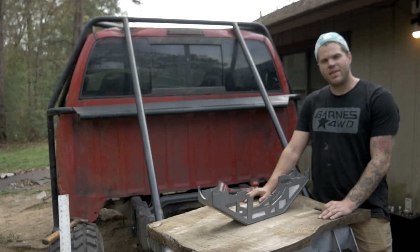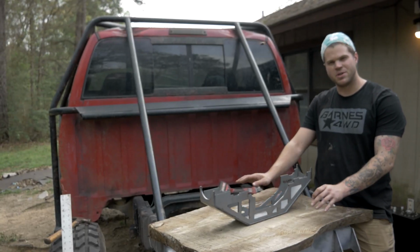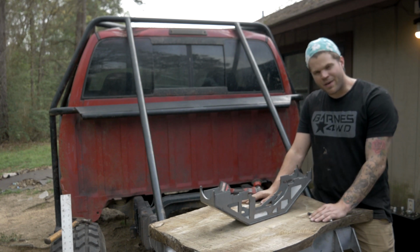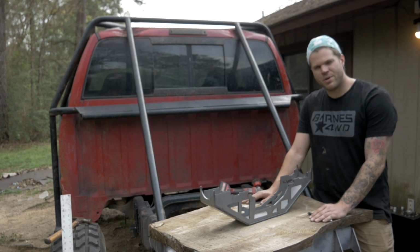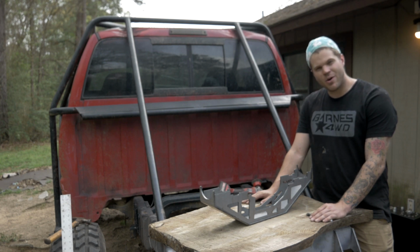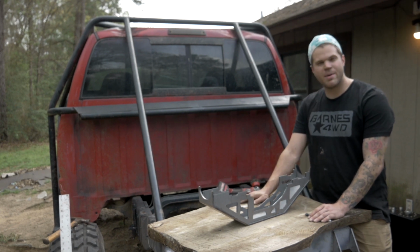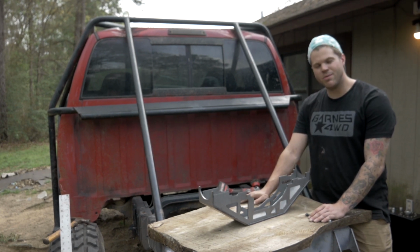Alright, before I take you down to the axle and make sure everything's symmetrical with this truss and everything's in place and everything measures out, I need to clarify that I have a really bad HOA where I live, and they told me I can't work on my car in my driveway, so I'm in my backyard, which means I don't have my big welding table, which means this nice 2-inch thick piece of pine resting on the back of my frame is going to be my welding table. So don't judge, don't judge.